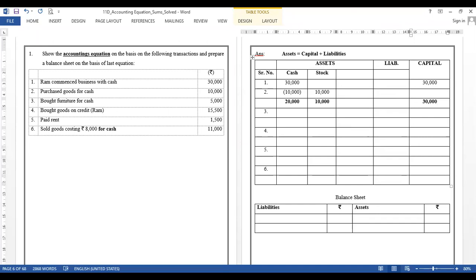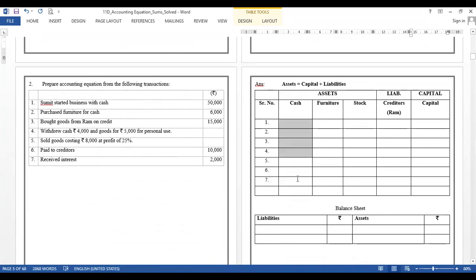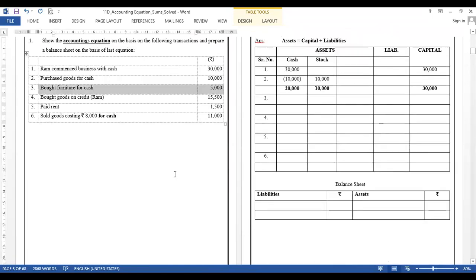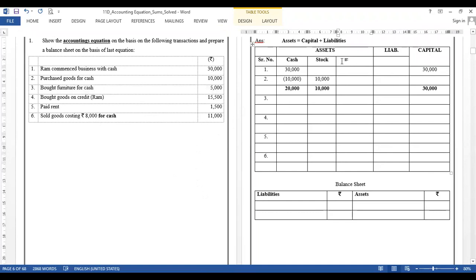Many of you might have developed the practice of finding the new equation every time, but I'll not be going for that. एक सम आपको बताने के लिए कर रहा हूँ, बाकी किसी समय मैंने ये नहीं करना. ठीक है. You can see that over here in second sum, 1 2 3 4 5 6 7 directly. Total बाद में लास्ट में करेंगे, बीच में टोटल नहीं करना. Purchased or bought furniture for cash. Bought asset and topic आएगा furniture. Furniture. Okay, furniture is the next column for me.